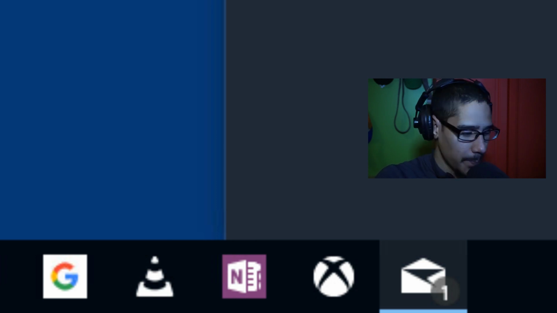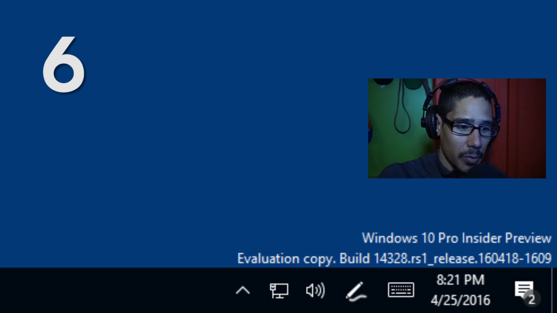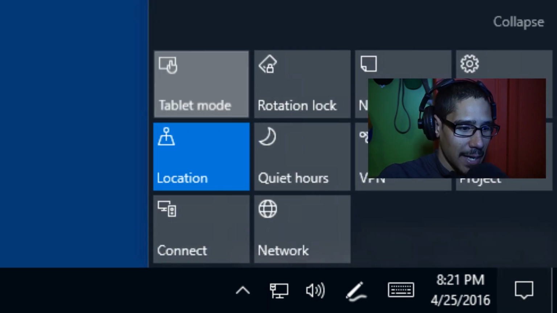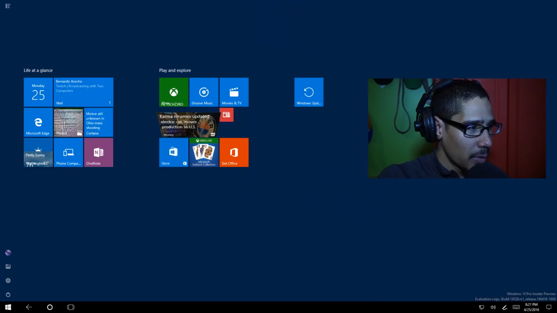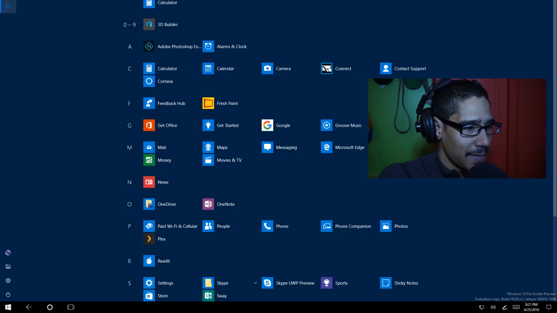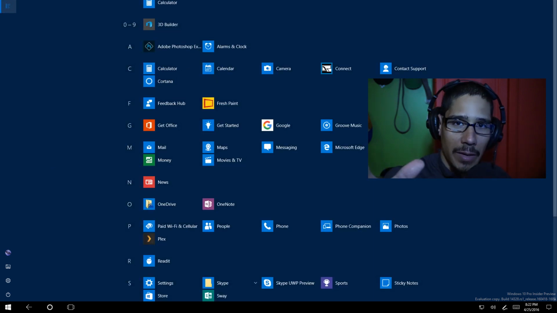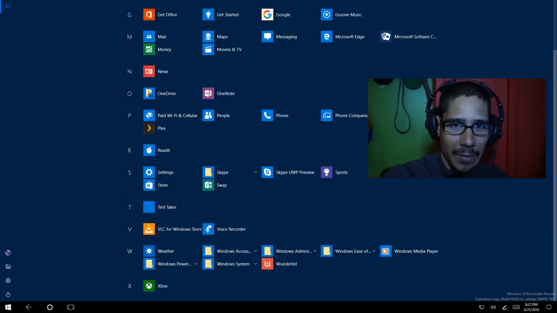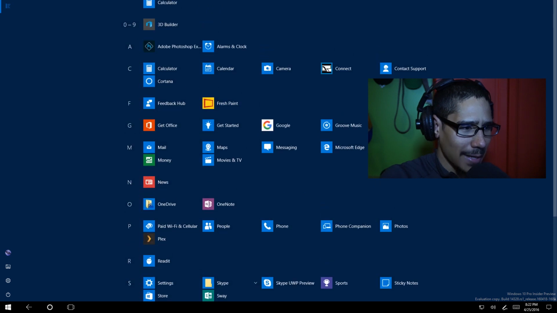That's a new feature. Another feature that I noticed within the new build is within tablet mode. So let's click on the notification right here and get inside tablet mode. One of the cool things I like about tablet mode is that now when you click on all apps, they give you this big full screen view of all your apps rather than having it on the side where you have to scroll all the way down and locate everything, right? So this is pretty cool. I like this feature a lot.